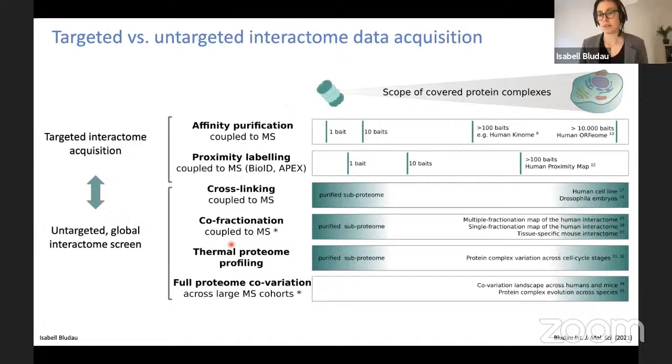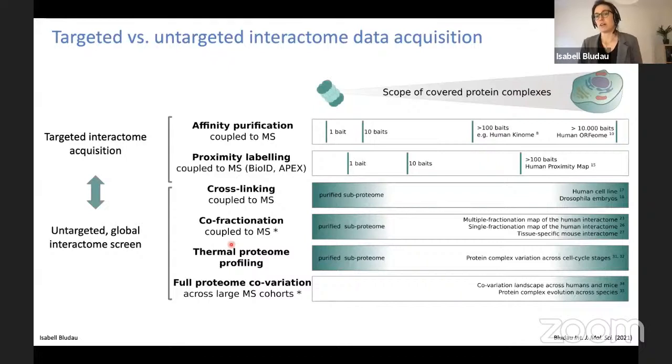Yep. So this is a very good question, and not necessarily my area of expertise. I don't know exactly what you mean with this question, but you basically have to just acquire data for the baits that you're interested in. So you can, for example, say you're interested in a certain molecular pathway, and then you select all of the proteins that you know are taking part in that pathway, and you take all of them and analyze them together to get an interactome of this specific pathway or your organelle of interest.